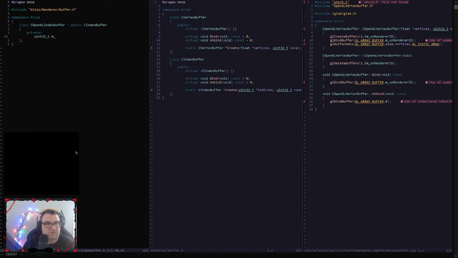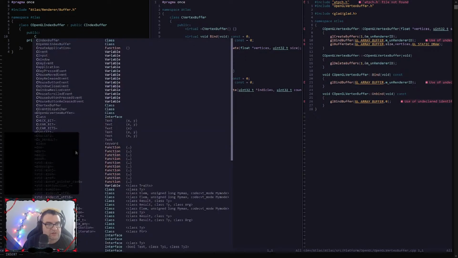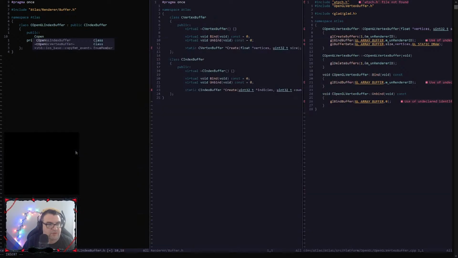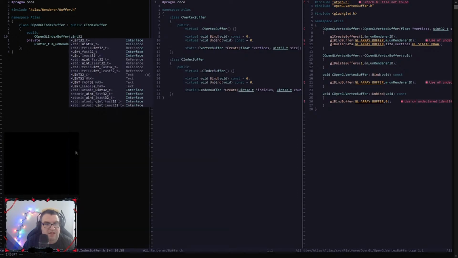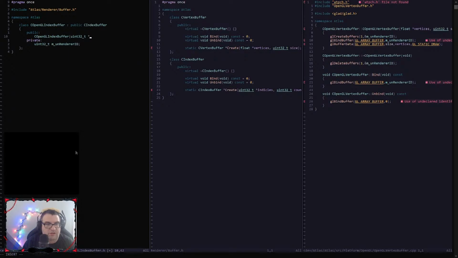Renderer ID, public, OpenGL index buffer class. We're gonna take in an array of unsigned integers.